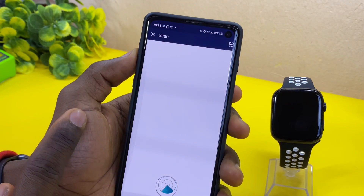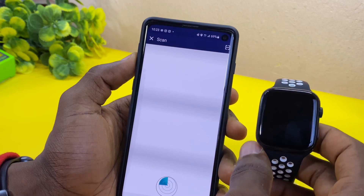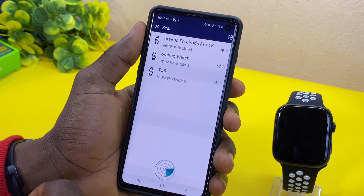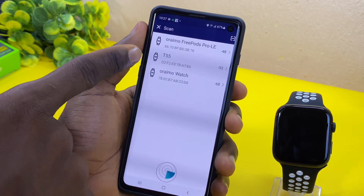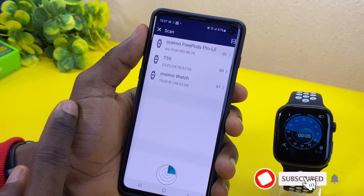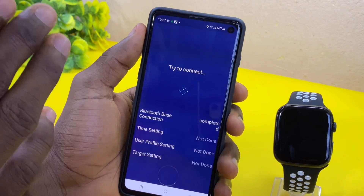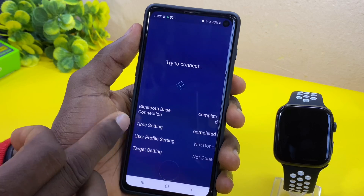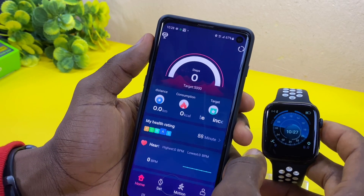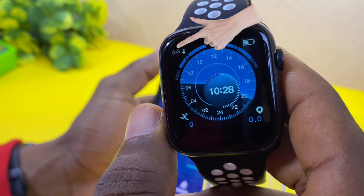Select the Set option and you are going to see 'Bind device to experience more features' — select that option. It's going to scan for your smartwatch, which is the FitPro watch or T55 watch. You can see our T55 watch here — that is our smartwatch. Select the watch and it is going to try to connect just like the FitPro app. As you can see, it says completed — time setting complete and everything complete. Our watch has now been synced up as you can see on that icon there.